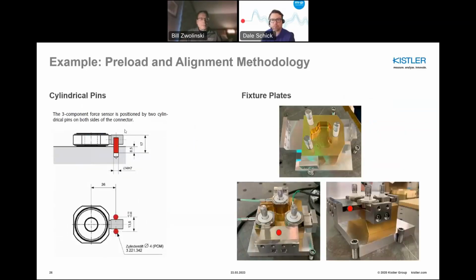So in terms of preloading, I just wanted to mention, sometimes people will use these cylindrical pins near the connector of the sensor to keep it from spinning during preload. Now, more innovative vibe labs will build a fixture with adaptations, which will allow a pressing piece of metal against the flats of the sensors to basically hold them in place. And then after all the preload is done, you simply take out the socket head cap screws right here, and you're left with just the vibe fixture. The adaptations go away. Really innovative approach here by this vibe lab.